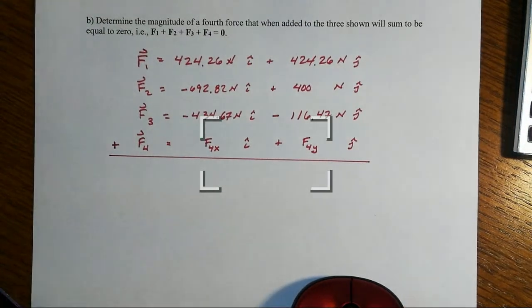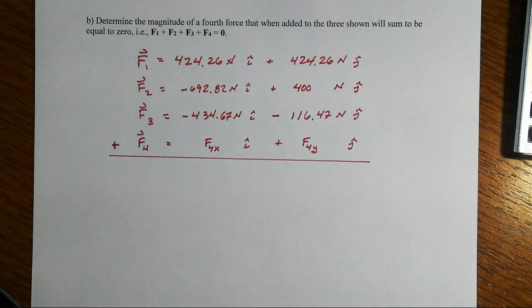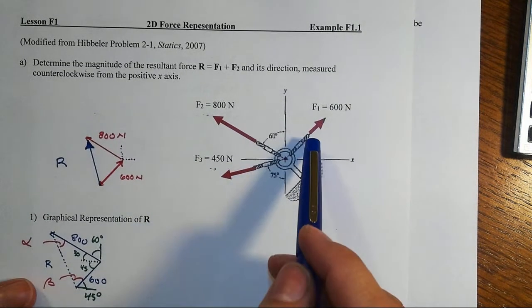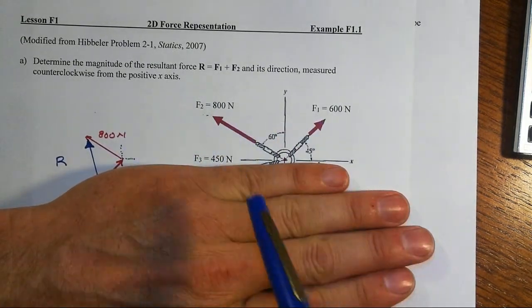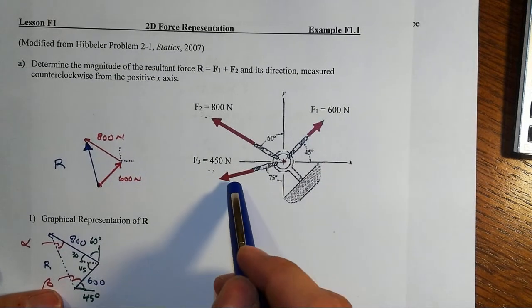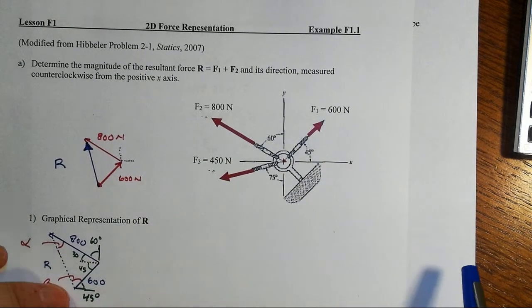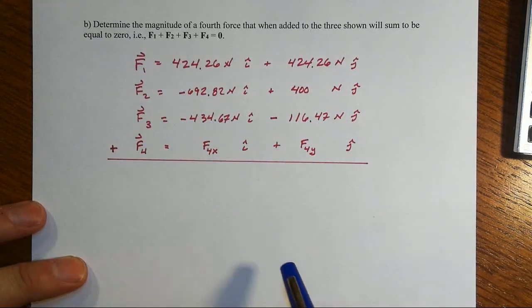Okay, in this last part of this example, we're going to be sneaky. The sneaky part is that we're actually going to introduce equilibrium, all in the context really of just working with vector components. Right, so we had started a problem off that had three forces applied to it, focused only on these two, found a resultant from them. We've now added a third one. I'll let you go work with what those x and y components are. Here's the answer for that third one.